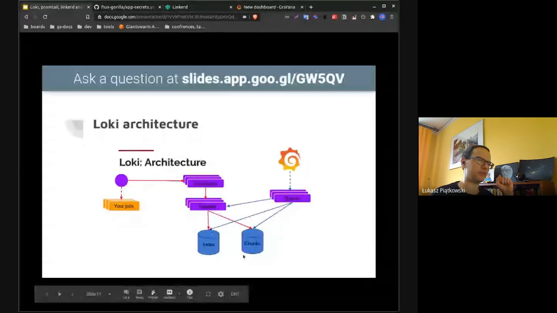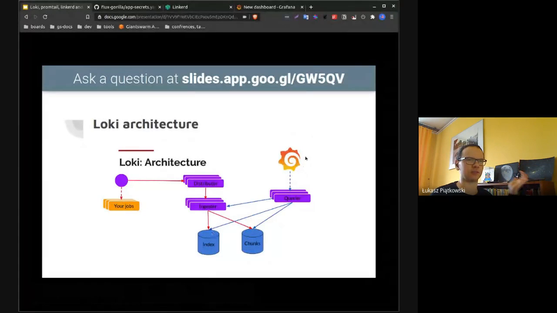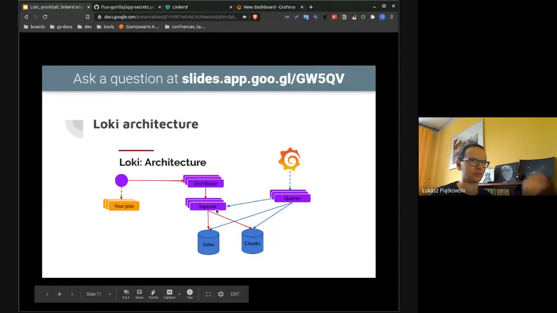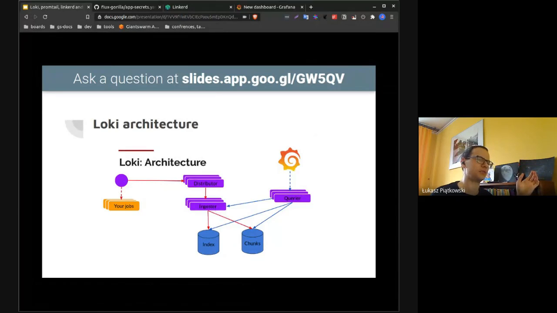Now, the query path, the read path, starts with Grafana, usually, because this is the best client you can get currently for Loki. The queries arrive to the querier service, and the querier goes to persistent storage and ingester for on-the-fly logs, combines them together, and returns consistent query results to the client.